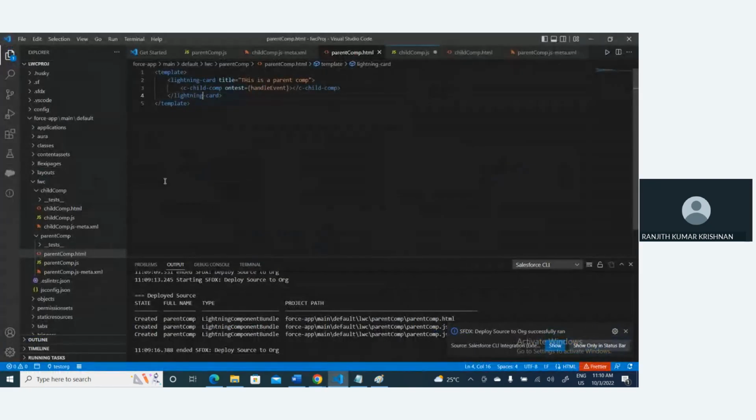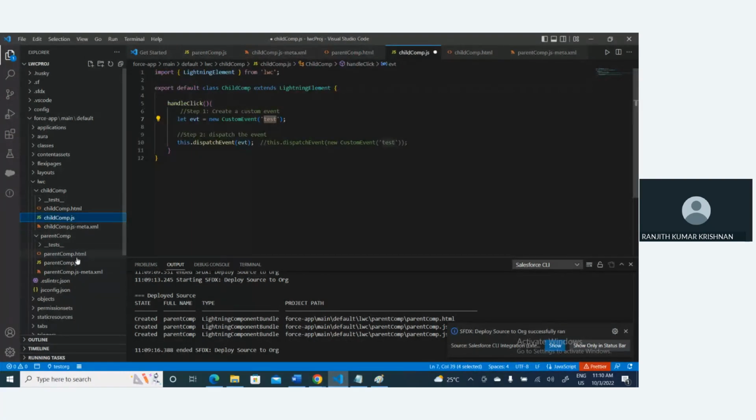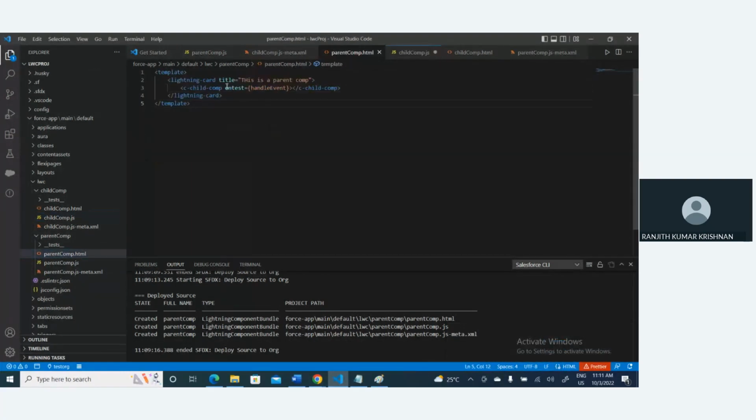From the parent. How is the parent method invoked automatically? Because of the listener. So how is the listener syntax? The name of the event prefixed with the on keyword. Where will you include that? That will be included as part of your child tag, as an attribute.